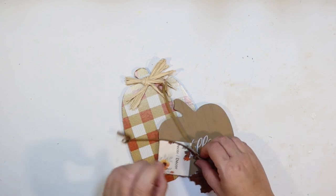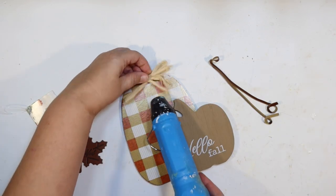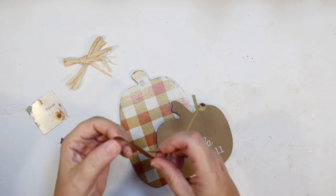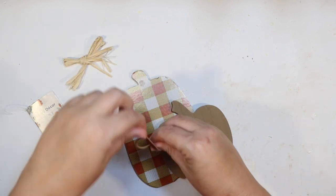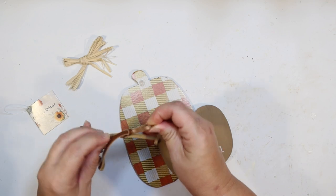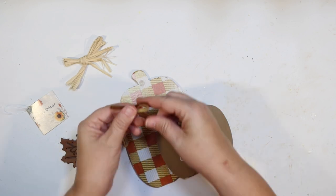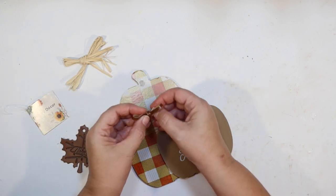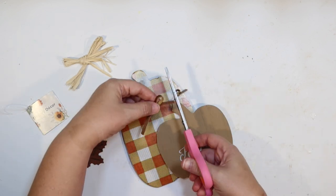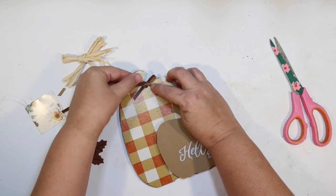So I am going to replace the raffia bow on there with just the strap from one of those little leather ornaments just to give me a little bit darker color. But this was just totally optional, not really necessary at all because it was so cute and perfect. So I just take that existing little hanger from the leaf and I am just going to tie a simple bow in that, trying to make sure that the leather is on the outside of my bow. So you kind of have to flip it about halfway through the bow and then just trim down the tails. Just a fun little addition there.